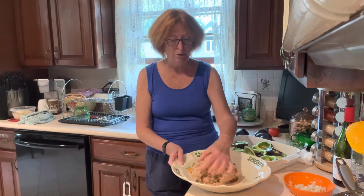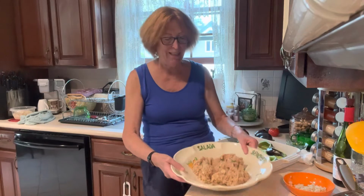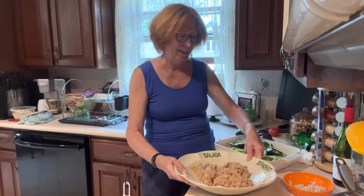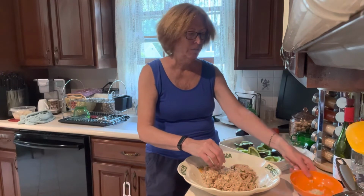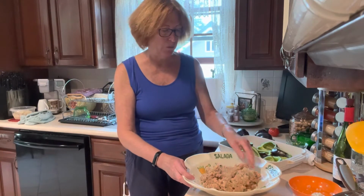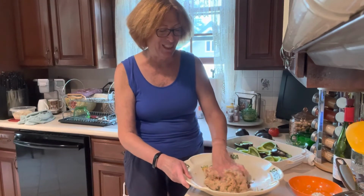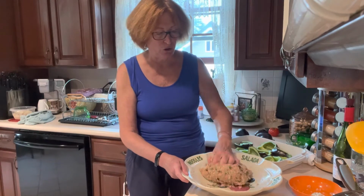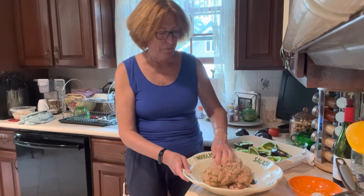Yeah, so just mix it in with your hands. I'm looking at it. It might be hard for you to see, but I think I'd like it to have just a little bit more rice. So I'm going to put a little bit more in. Not a lot more. Like I say, you don't want it to be too starchy. It shouldn't be anywhere near 50-50. I mean, really, not even a quarter of this mixture should be starch. You can see, it's really pretty.